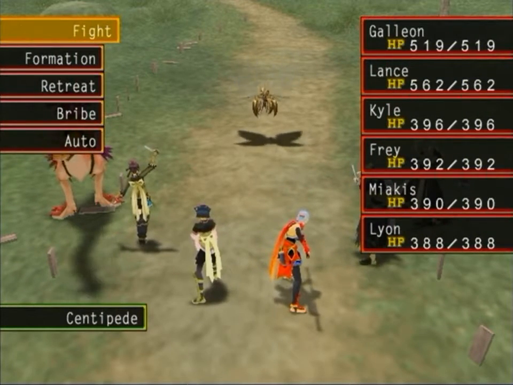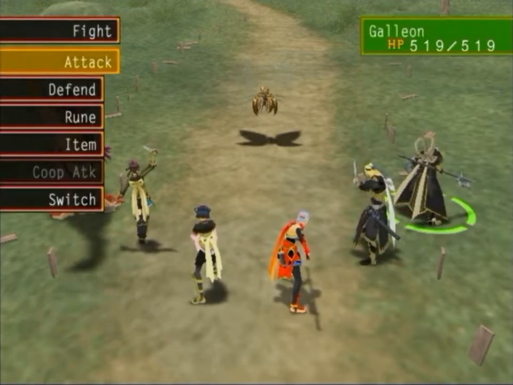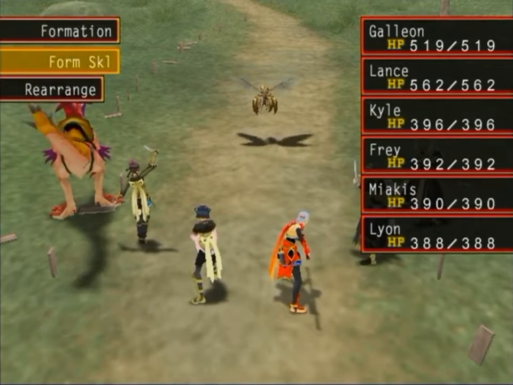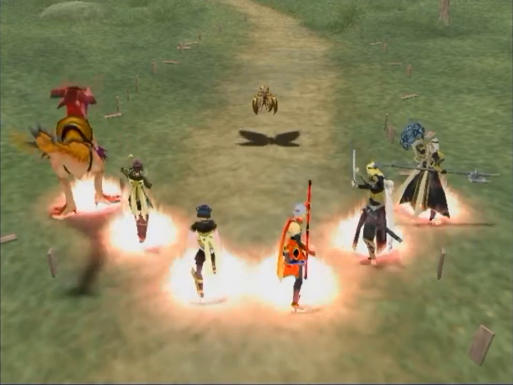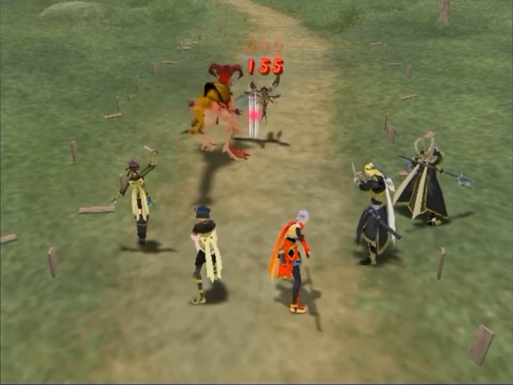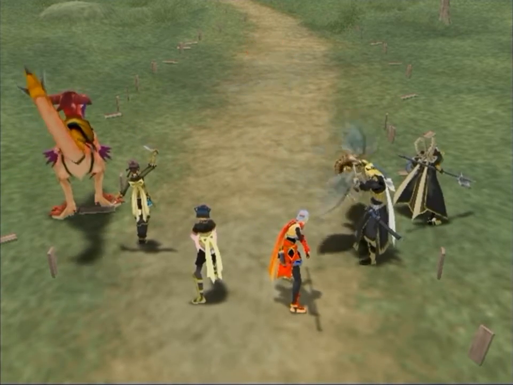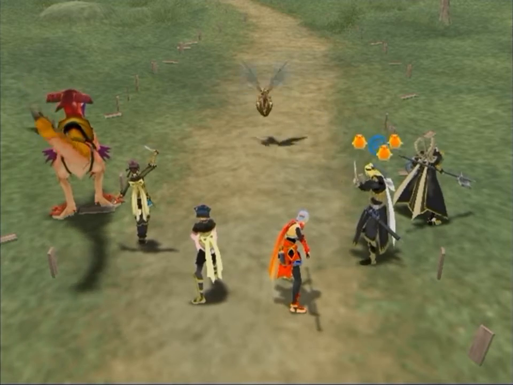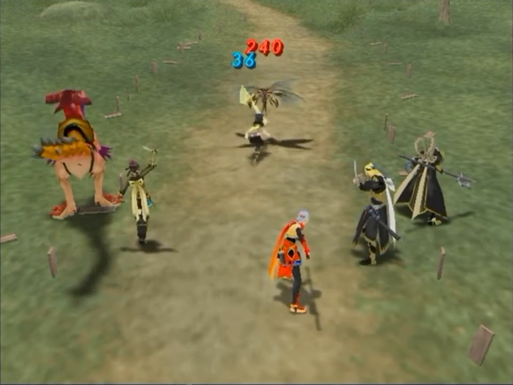This thing can inflict the Venom status, which is basically a beefed up version of the Poison status, so yeah, it does more damage per round when you're inflicted with it. But in any case, it's got 2,500 hit points, so let's just form skill him, and then do what we can to finish him off. Running into multiples of these centipedes is probably the most deadly, as you can see there. It hits twice and it does that much damage.